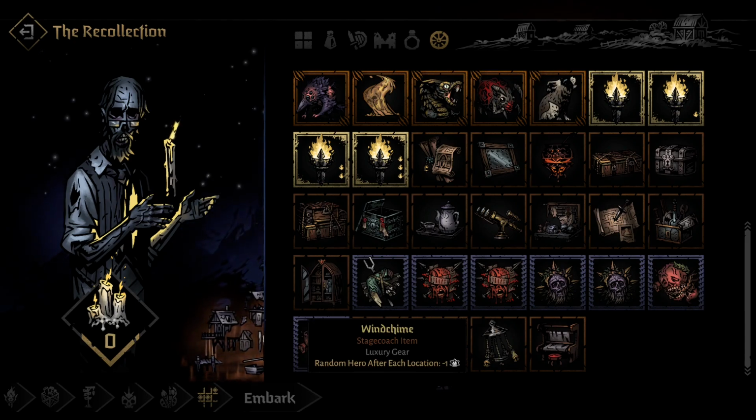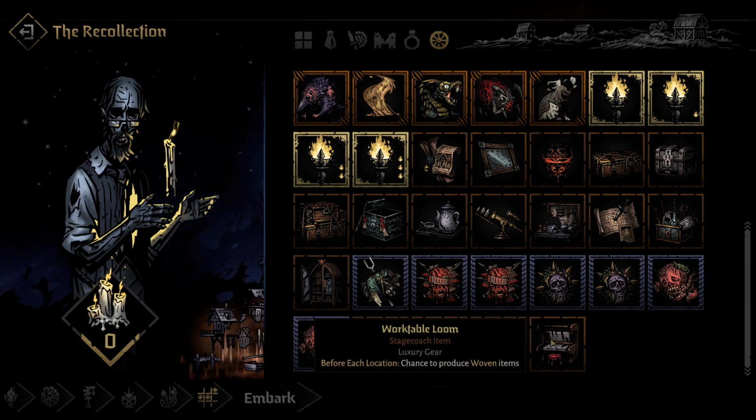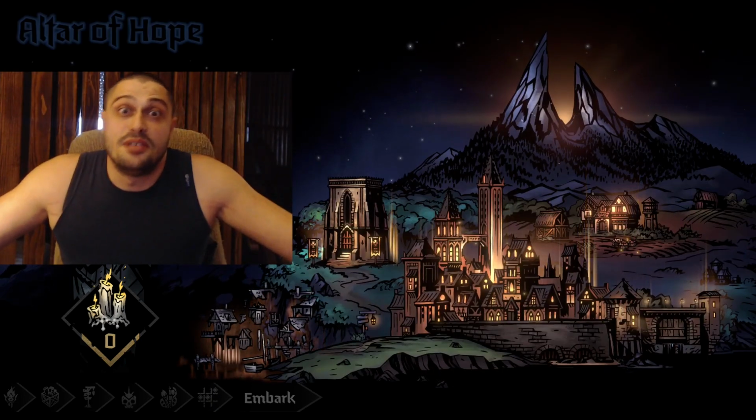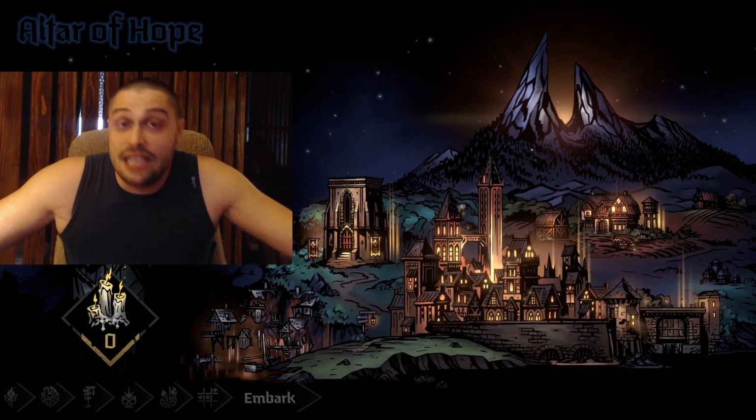It removes 1 point of stress after each location. Good item. And at the end, we got Work Table Loom, chance to produce woven items. Basically, this is trash. Believe it or not, that's it with the Recollection. There's a lot of items in the game. I told you what's what.